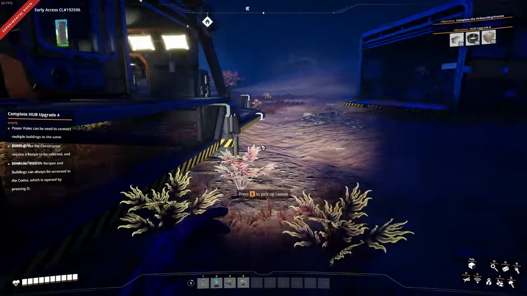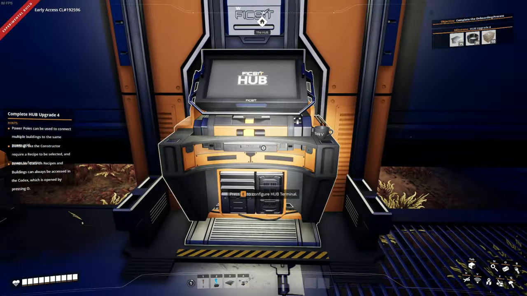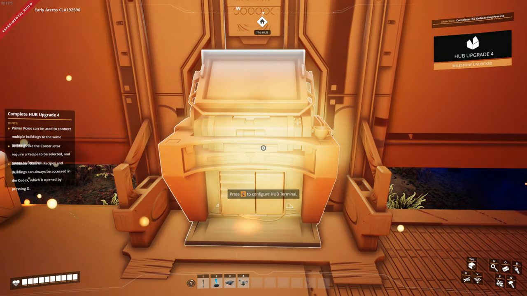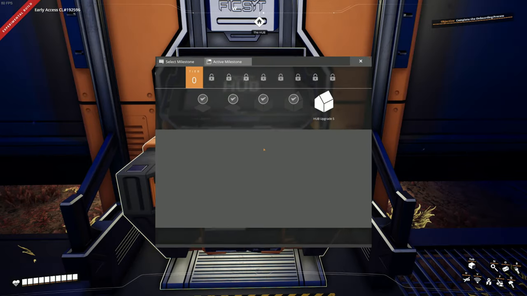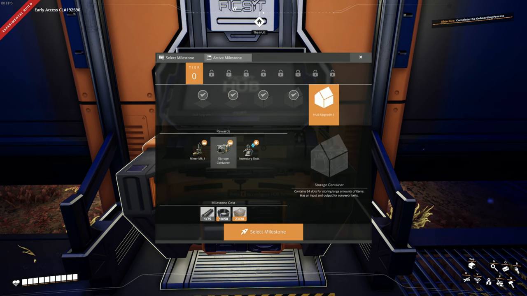Okay, we finally have enough here to complete the next hub upgrade, so let's go to our hub terminal, pop those items in just like that. We even have extras, which is pretty awesome, and bam, there we go. So we unlocked ourselves stuff like conveyor belts here, if we take a look. Got more inventory slots, we got conveyor belts going on so we can connect machines.